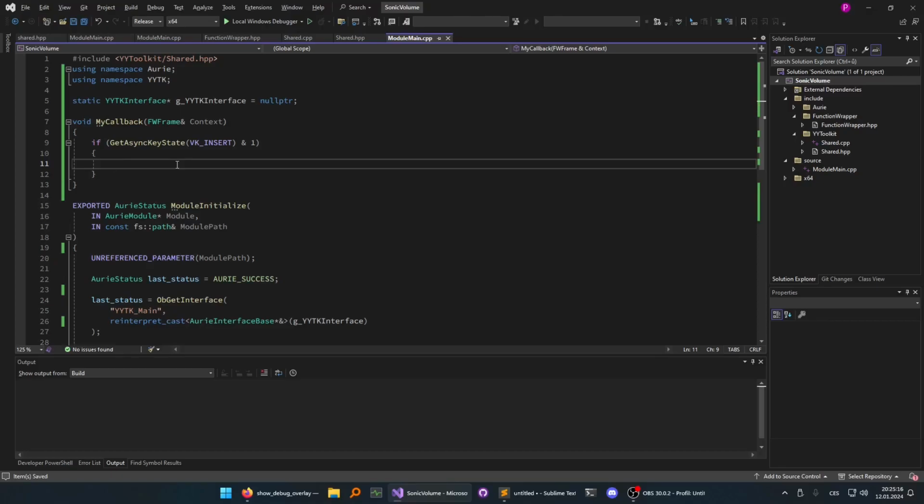Now, if the user actually pressed the insert key, we're going to want to toggle the state of the debug overlay. To do that, we need to have a flag that dictates whether it is currently on or off. To do this, we can either add another global variable or just make it a static variable inside of the myCallback function. I'm going to go with the latter.